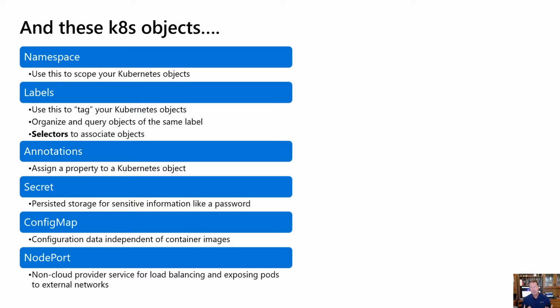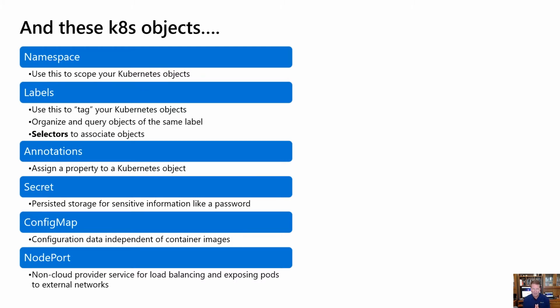Now, you're going to want to do password protection. You're going to see in big data clusters, we are going to do Active Directory authentication. But for basic SQL deployments, you might just want an SA password. So in order to encrypt that, we'll have something called a secret, which is persistent storage to encrypt something like a password. A config map, which we won't talk about a lot here in the basic SQL part of it, but it is used in big data clusters, is configuration data you need that's independent of your containers. Think of a configuration file that you'd like to rely on that's stored somewhere that your container can access.